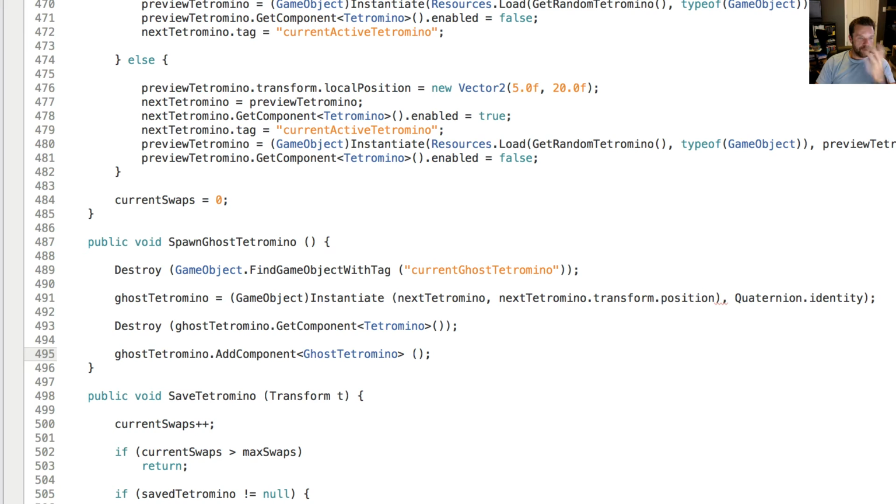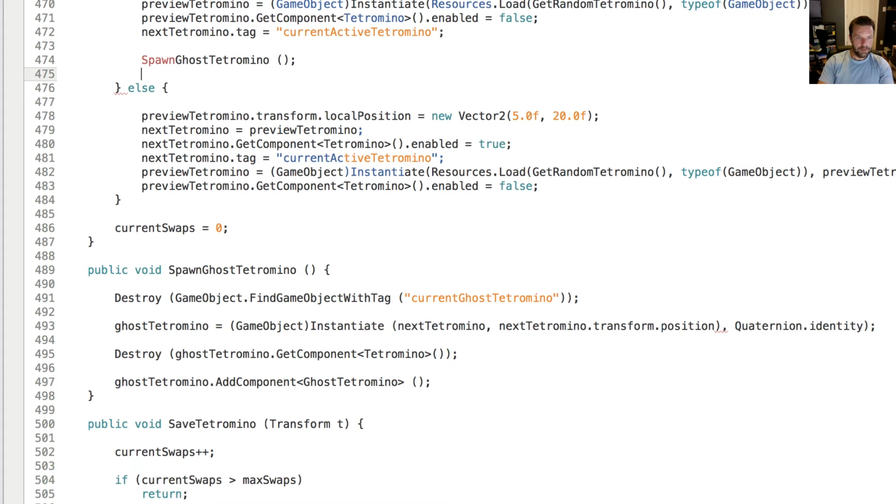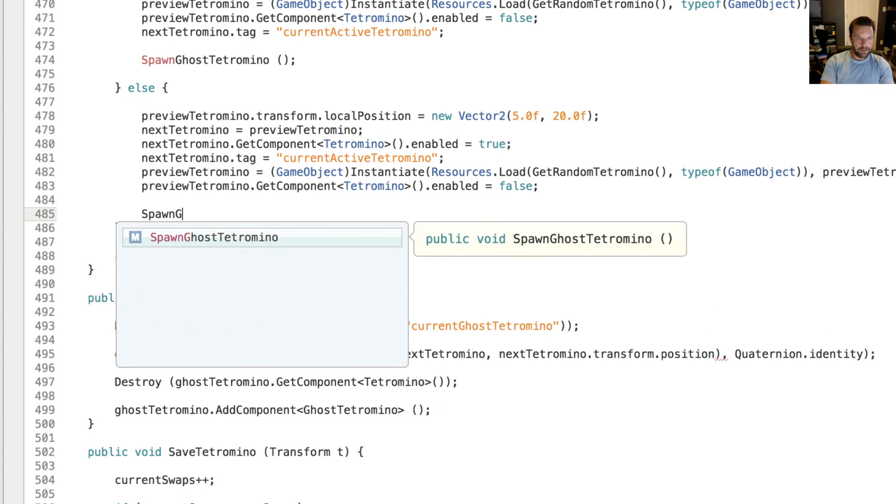So then the only thing that's left to do here is at the end of this method, we want to call spawn Ghost Tetromino. And then at the end of this method, same thing, we want to call spawn Ghost Tetromino.